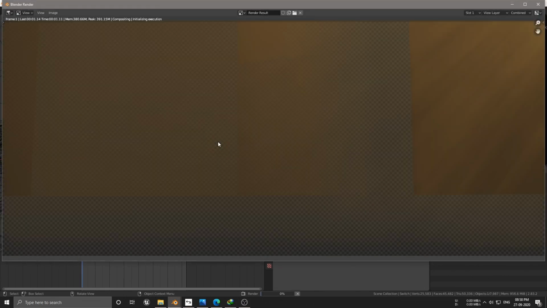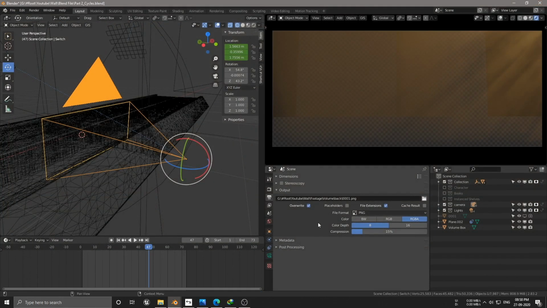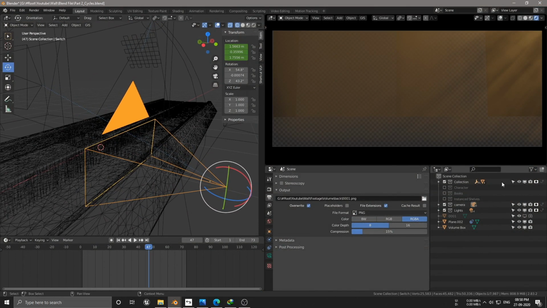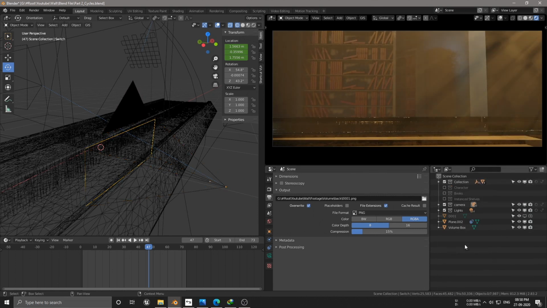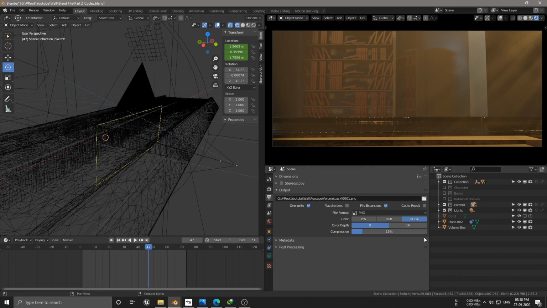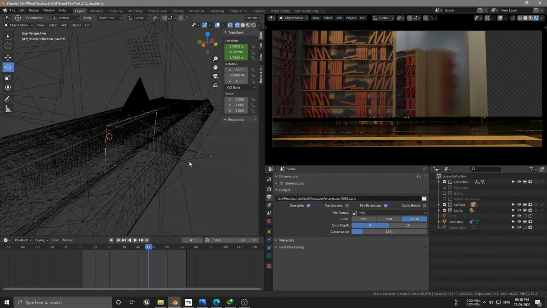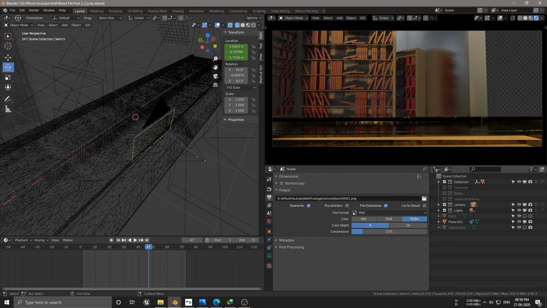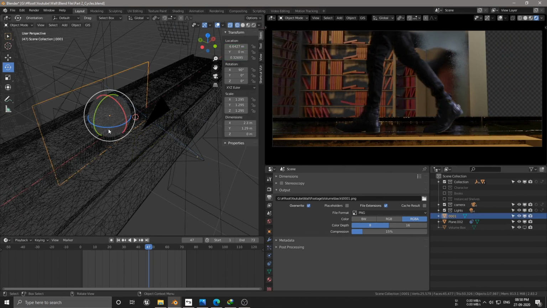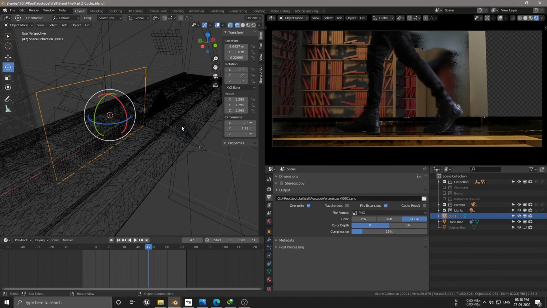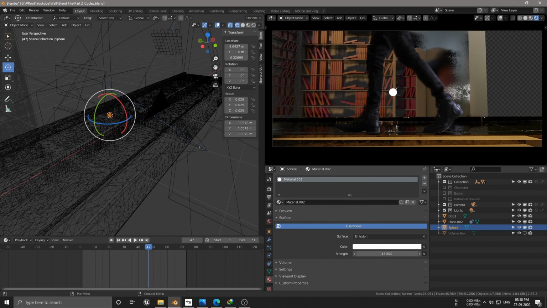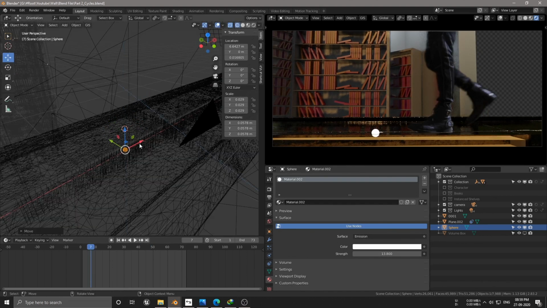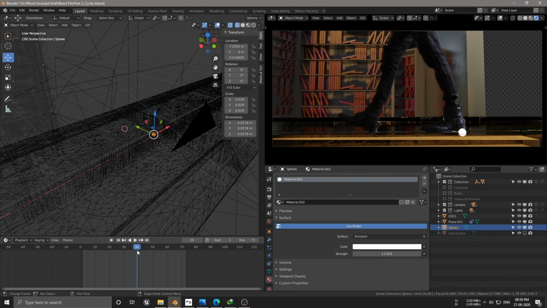There's one more thing we have to set up before we can composite everything together in the compositing windows, which is to set up the tracking data. Since there's no way we can take the camera data to compositing, but there's one node that can transfer camera tracking markers, we're gonna utilize that. Now select the plane and then Shift S, Cursor to Selected. And I'm gonna add a sphere just below this ankle. So we're gonna track this sphere and then use the tracking data to translate our keyed footage.